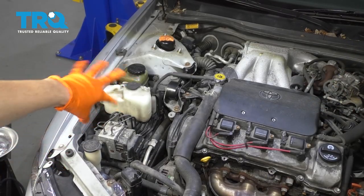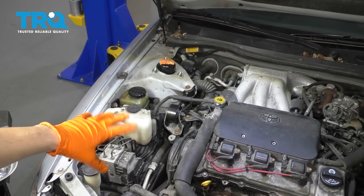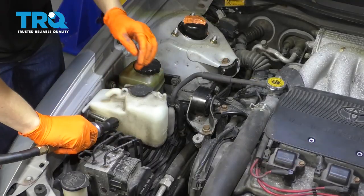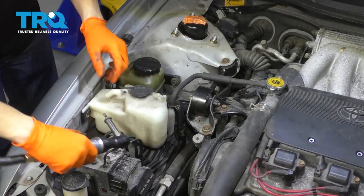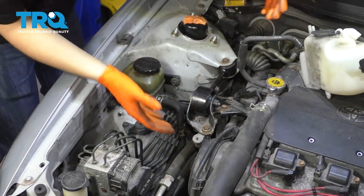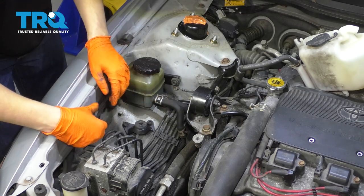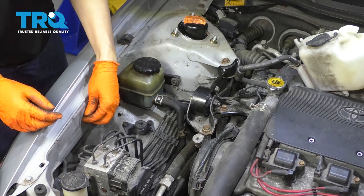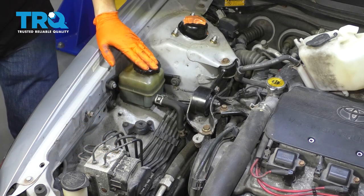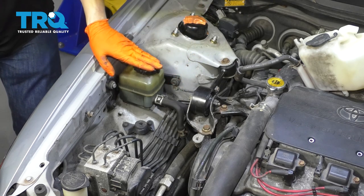Next I want to get a bunch of this stuff out of the way, so I'm going to start by moving the coolant reservoir, then taking the engine mount and moving it out of my way, then work my way down towards the drive belts. I'm going to put this back so I don't confuse it for other bolts — there are a lot of 10 millimeter headed bolts coming, so keep them organized. If you want to move the power steering reservoir, you can, but you'd have to disconnect the hose and it'll make a mess, so I'm just going to leave it.